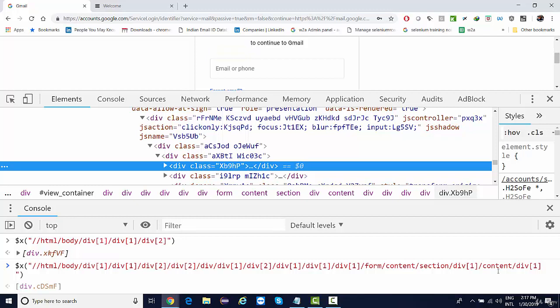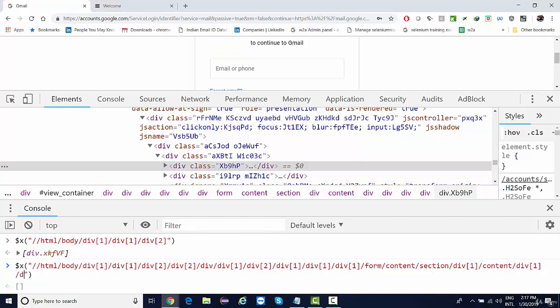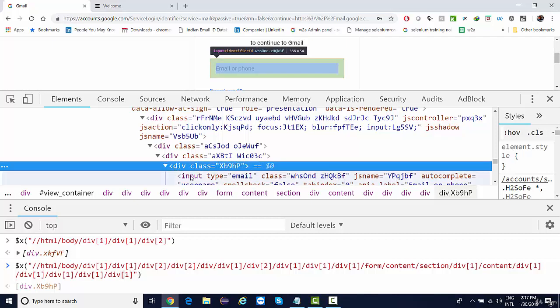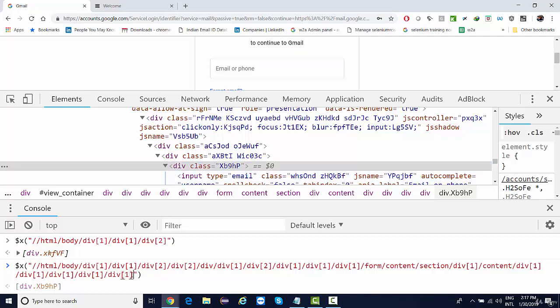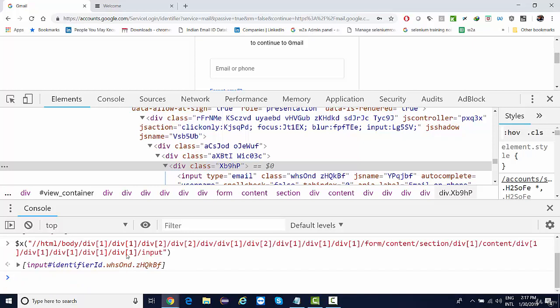Four times div 1 brings us over here. Inside this, we have our input element. Input, right? So this is the absolute XPath for this element.